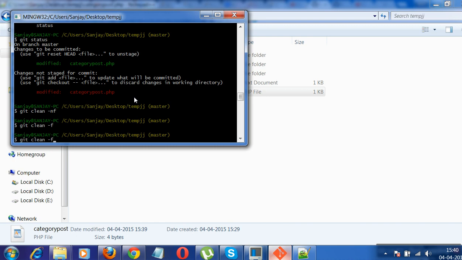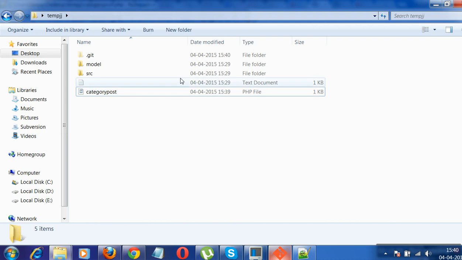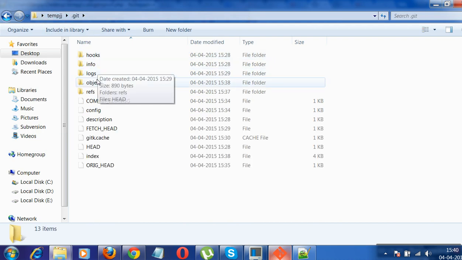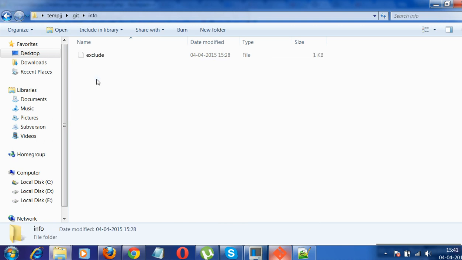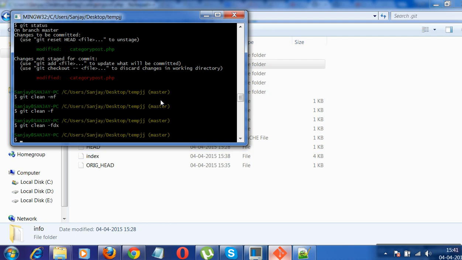You can use a command something like git clean -f -d -x, and you can clean all the directories as well. These are simple commands that we can use.